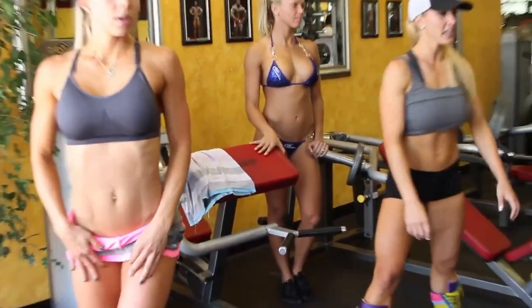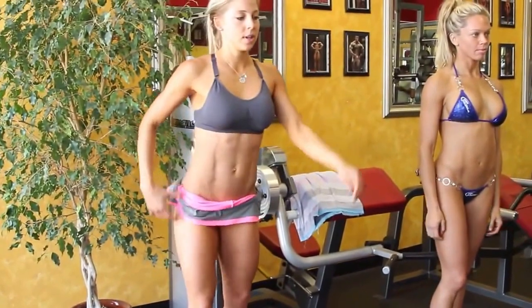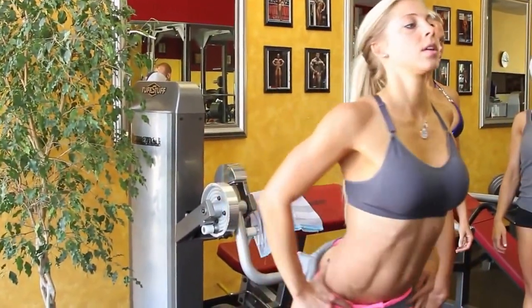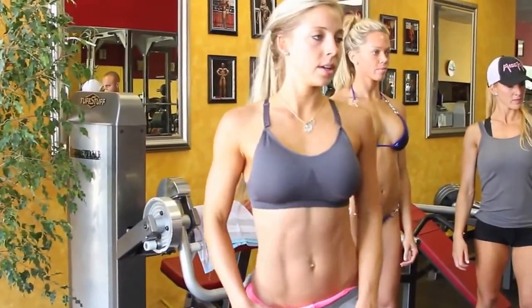Her routine looks awesome from the back, which is cool because you got to hit a pose. Hit that first pose, and then you walk. And I hit here, and I step in here.